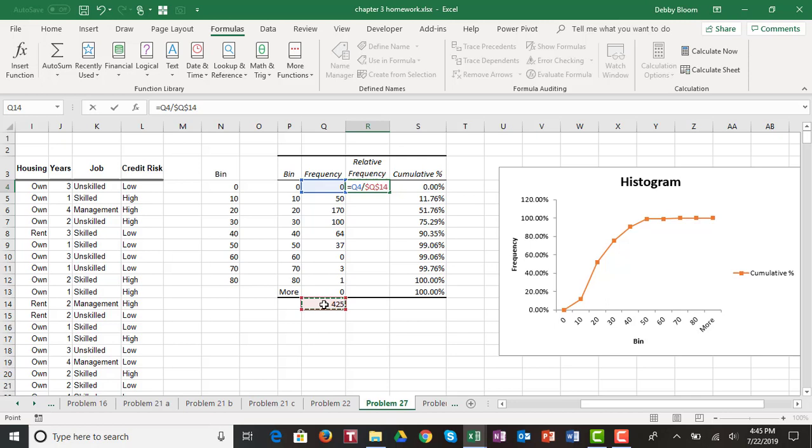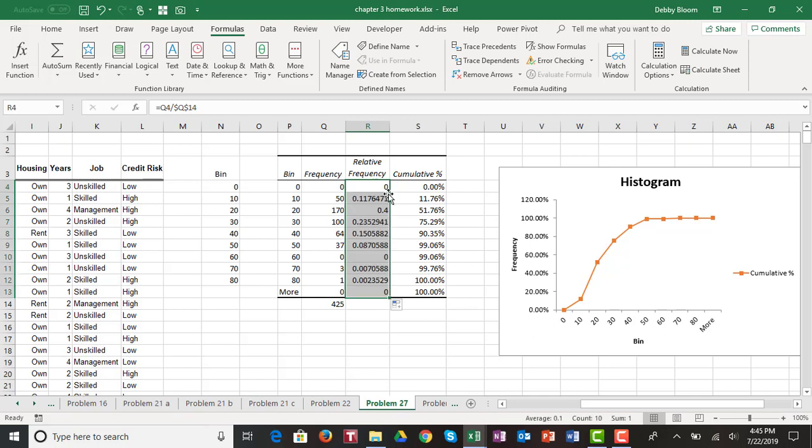We are changing the numerator, but we always divide by the total. So we can hit enter, click back on cell R4, and just double click that fill handle. Remember, hover over the bottom right hand corner, get your skinny plus, and double click, and we've calculated the relative frequency.